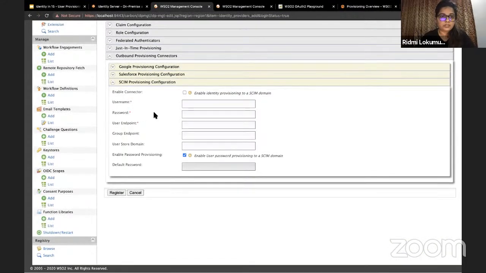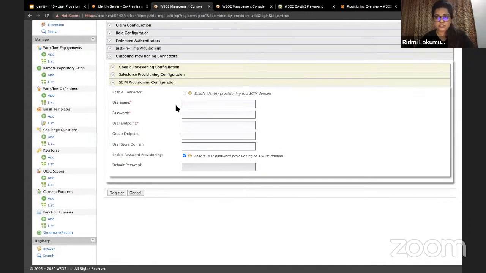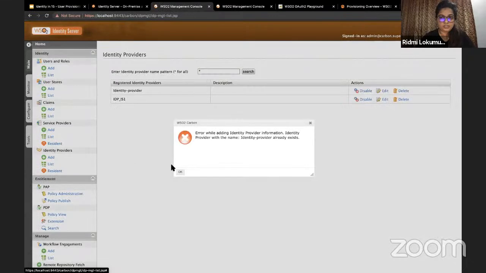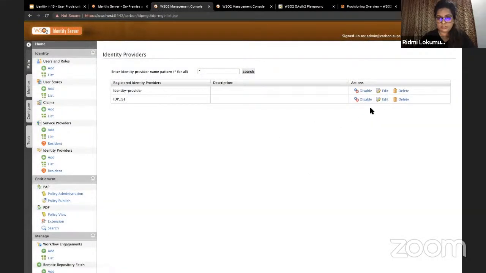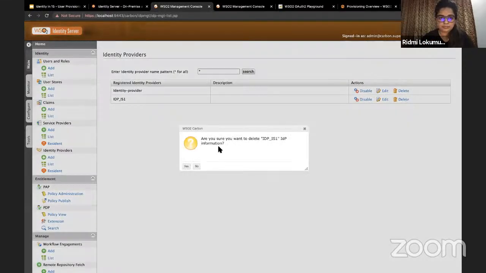In the SCIM provisioning, I'm adding the username and password of my trusted identity provider, in this case admin, and the user endpoint where we need to do the outbound provisioning. Then you need to register it. Seems like it's already created.